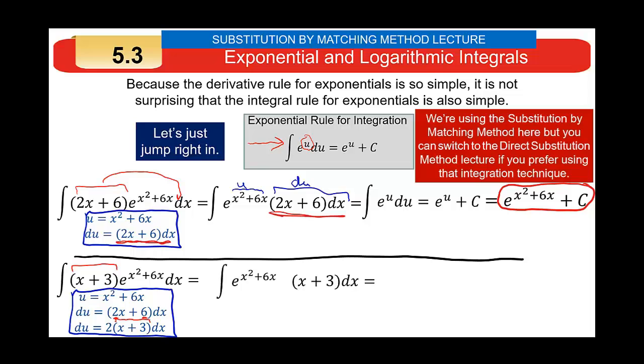Let's rearrange things. I know that I need this x plus 3 to be next to the dx. I'll move it over. So if you just take that x plus 3 and slide it over so that it's next to the dx, it appears over here instead. My differential is closer to being right. The only thing I'm missing now is a 2. Notice that the differential that I need has a 2. So that means I have to put a 2 in there, which I can do as long as I multiply by 1/2 on the outside.